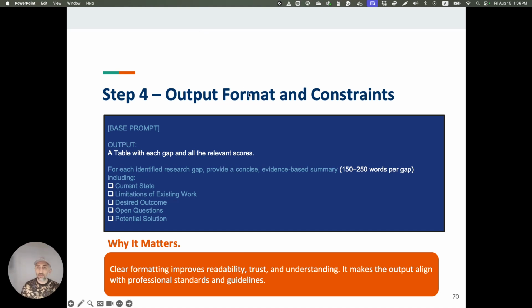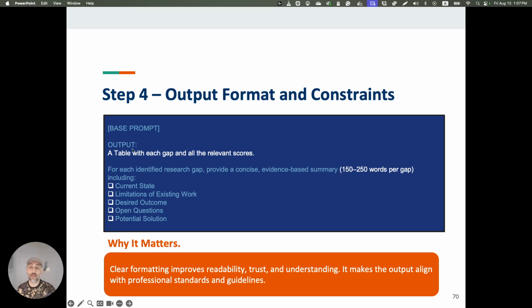The next principle, or next step here, is all about creating clarity and building trust. We define the output format and apply some constraints for the sake of clarity. We use a predefined format like a concise table to present our results, which in this case is the report of the gap analysis.